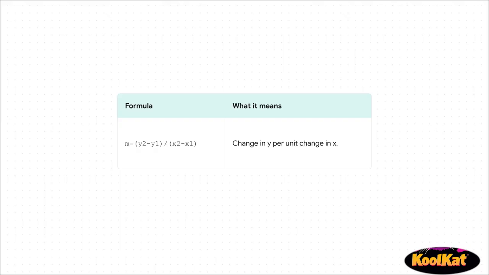Now here is probably the most important tip in this whole explainer. That number you calculate is completely meaningless without its units. Is it 2 points per hour? 2 degrees per minute? $2 per person? The units are everything. They're what tell the story.